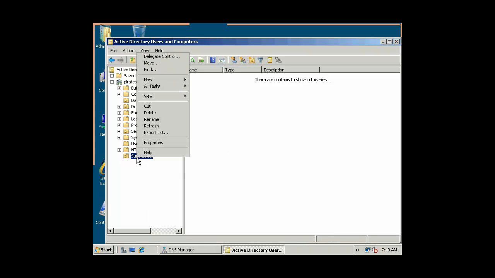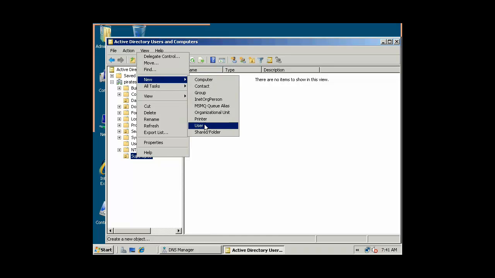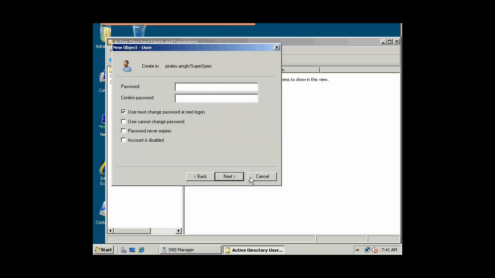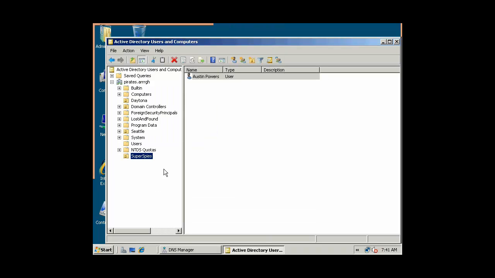And here, I'm going to go to new, and let's add a user, Austin Powers, and Austin Powers at pirates.org, and let's go ahead and set up our user's password. So there's Austin Powers. He's in our Super Spies OU.